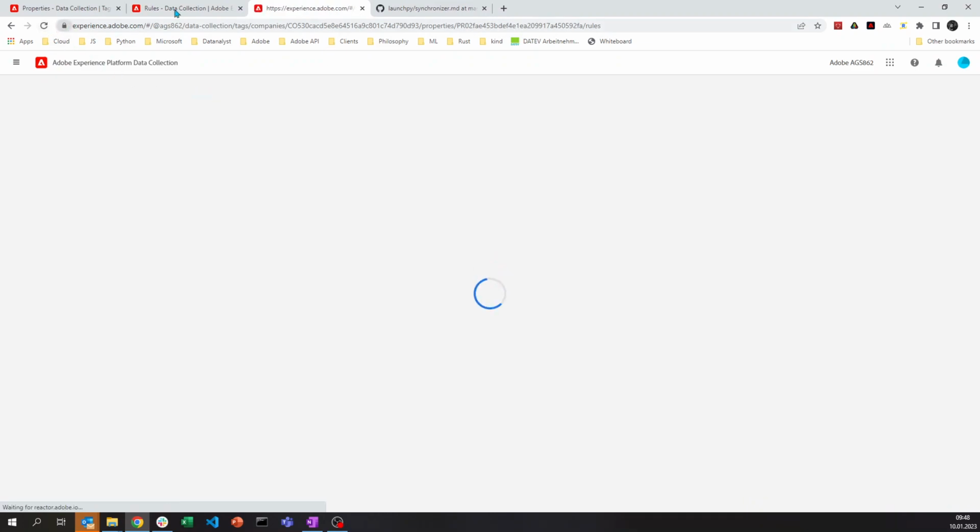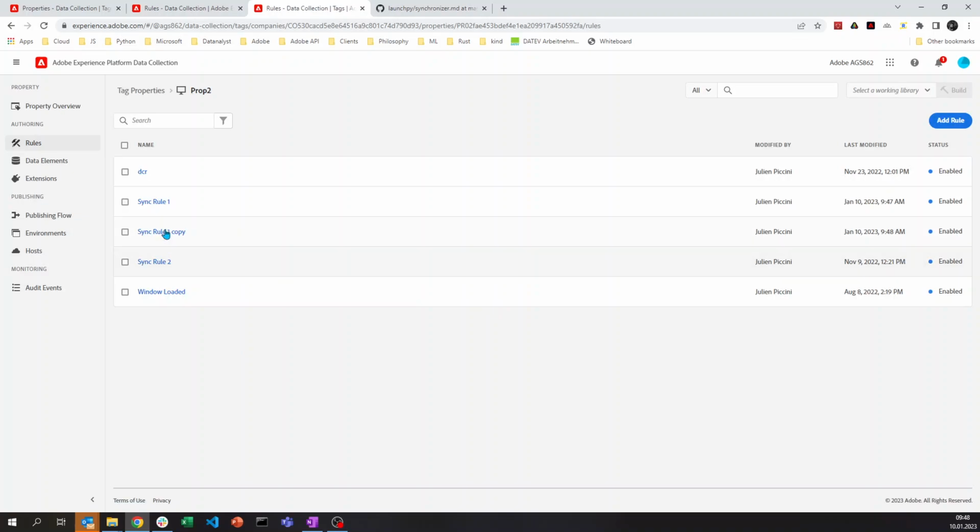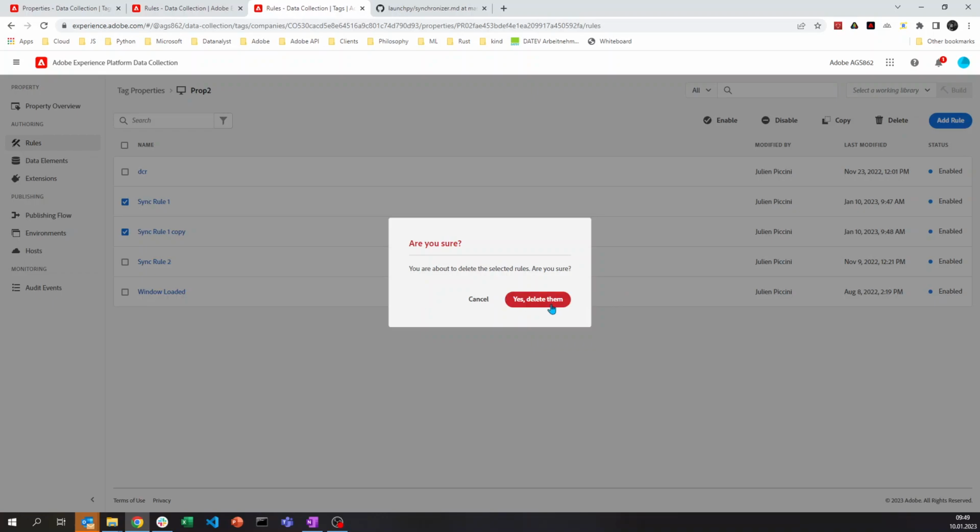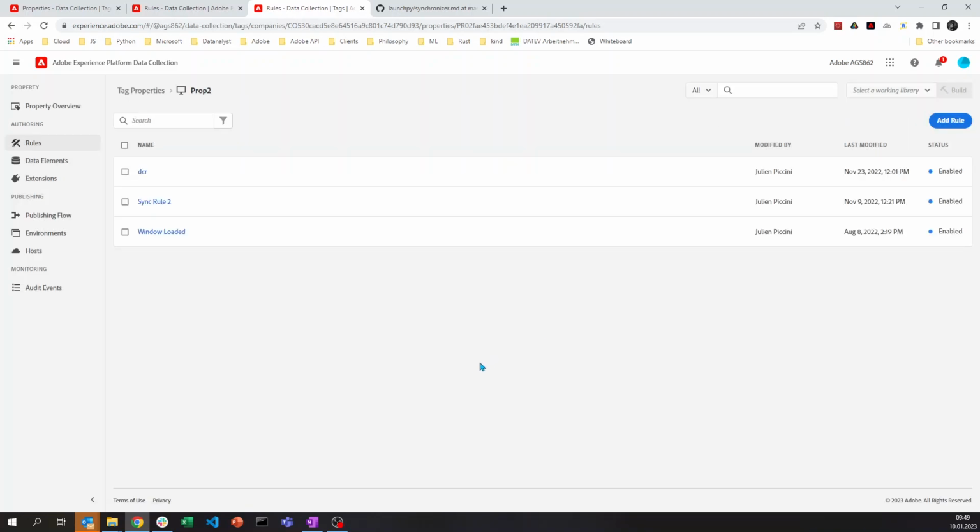I'm going to refresh that. We find out that there is already a sync rule 1 rule. So it's actually creating a copy of it. So you still have the old one enabled and the new one enabled, but with a different name now because it has copy. It will just add copy and copy and copy as a suffix all the time if you copy it more. And that exactly is not what you want. You want to have a way to manage the modification of a rule that exists in multiple properties only one time. And this is what the synchronizer helps you to do.